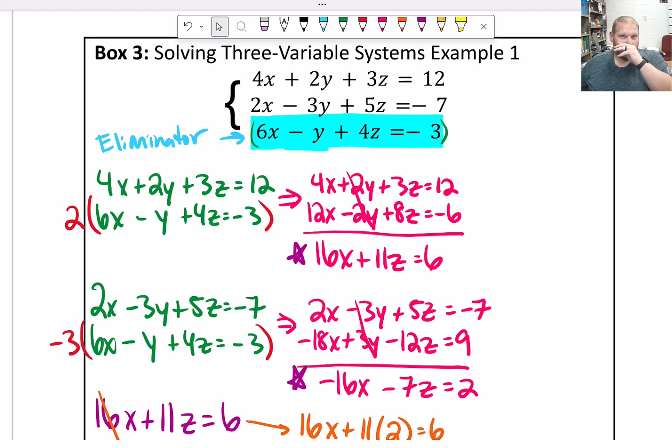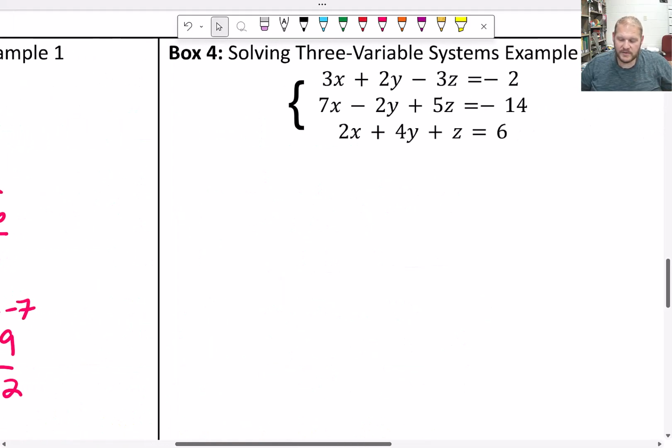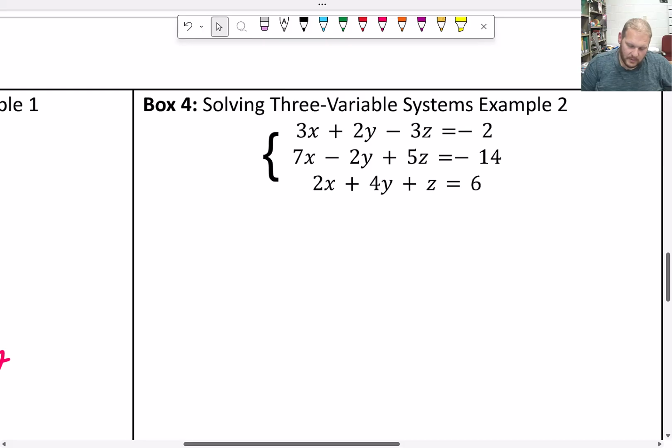Solving using elimination is one of the options, and really, again, elimination versus substitution for these problems is just how you go from a 3x3 down to a 2x2. And that again, three variable, three equations down to a two variable, two equation. If you are not a fan of that, we also do have substitution as an option. So I'm going to do substitution for this one. So I'm going to put that as my note here that we are doing substitution. I don't need to do that in sparkly ink, but my computer is lagging a little bit right now. All right, we're just going to switch to substitution.